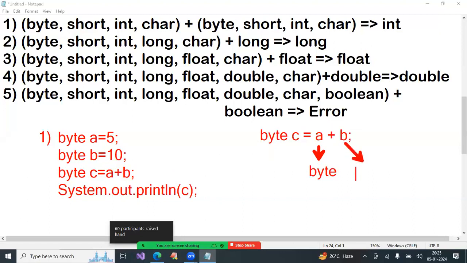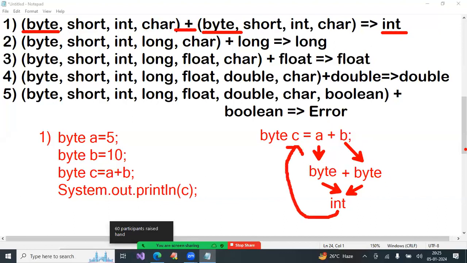Byte type. Byte plus byte, result which type? Integer type. So here, byte plus byte, result is integer type. Integer assigned to byte.